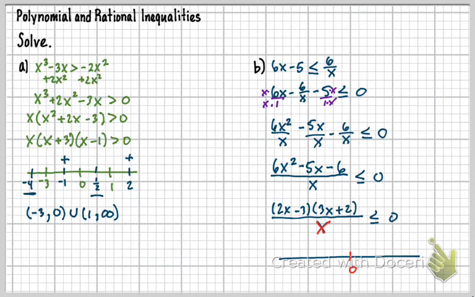All right, and then I look at the top now, and what makes that 0 is 3/2. And if you can't see that, you can simply take 2x minus 3, set it equal to 0, and then solve this. So that means I would add 3 and divide by 2. So that would be 3/2. If you can't see what I just said immediately, you can always set it equal to 0, find out what it is, and say, oh, that 0 is 3/2. And that's fine too.